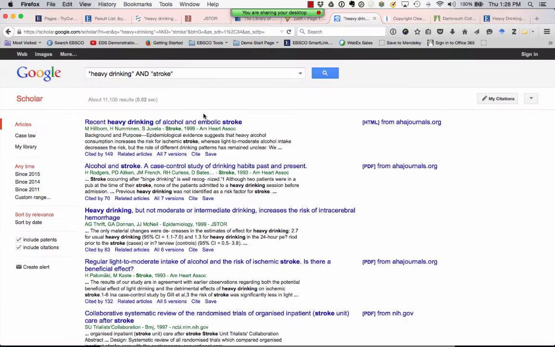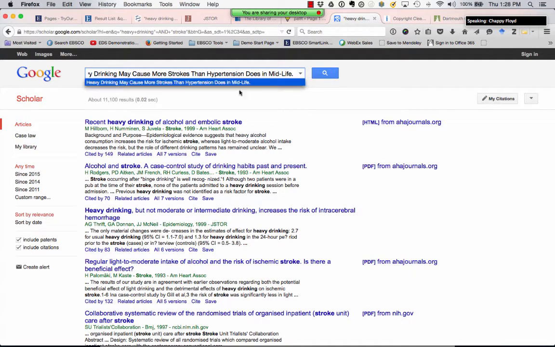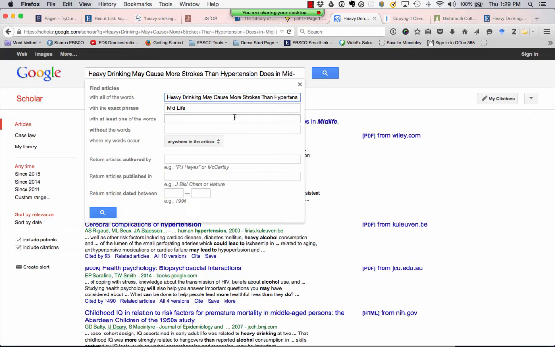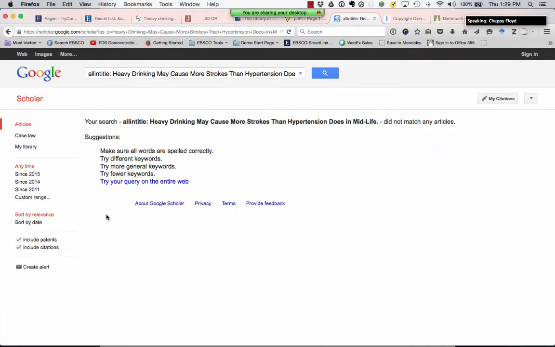Let me go to my Google Scholar and let me put in that title and let me conduct a search in Google Scholar. Google Scholar does not index that article. If I go here to the advanced search, and just to make sure I didn't miss something, I want to take this term, populate it, search it in the title. These are the few options that you do have to search here. You'll see Google Scholar does not have or index that article. So this would have been missed.